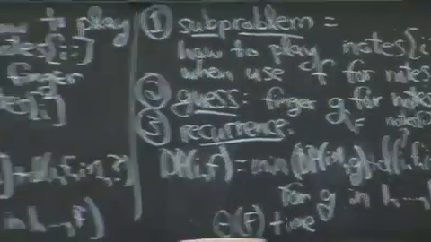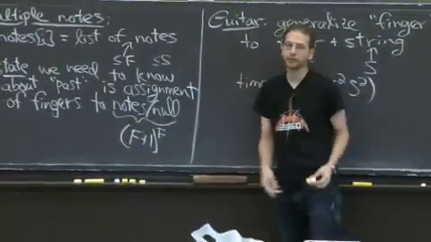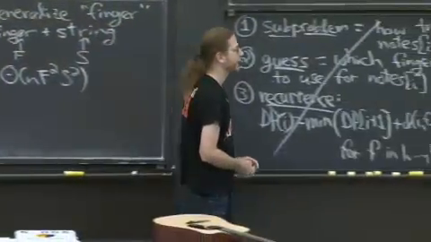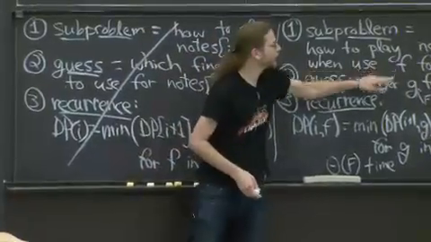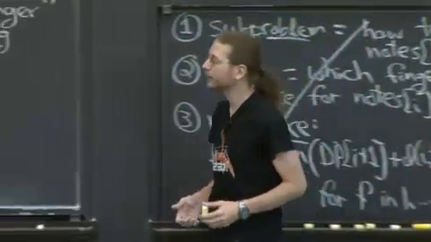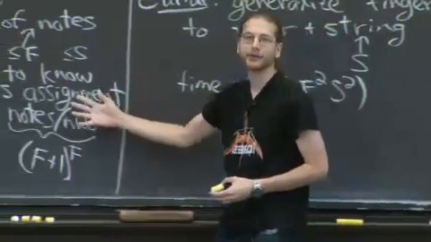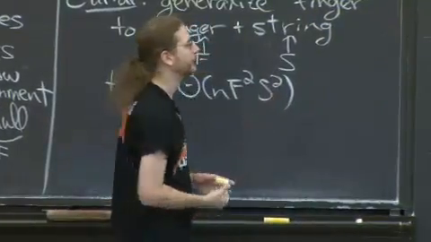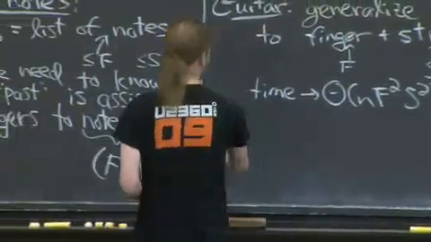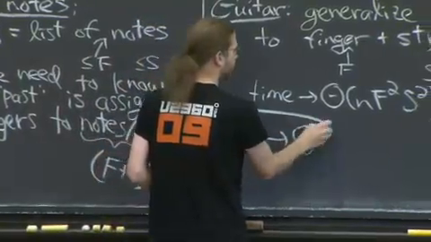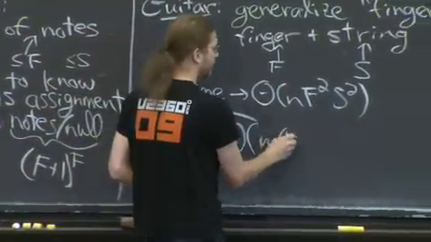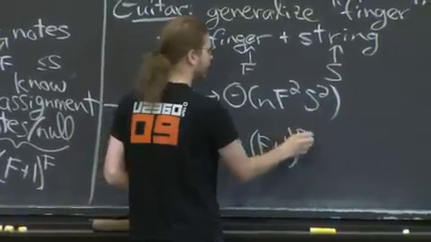And that guessing involves now F plus 1 to the F time. And then we just write the recurrence in the same way. So we're basically generalizing here what we call the finger. Now it's an entire pose for your hand. Instead of F, you might write H for hand or something. And so the running time in this situation is going to go up to something like n times F plus 1 to the F.